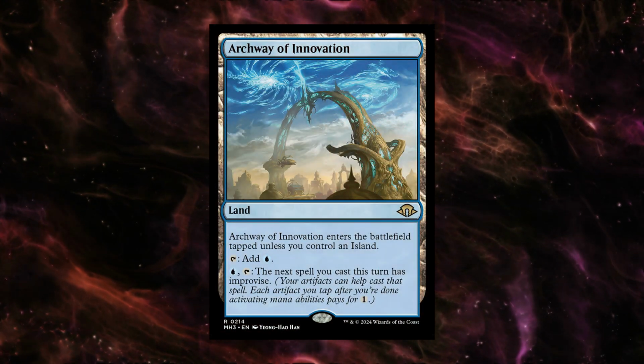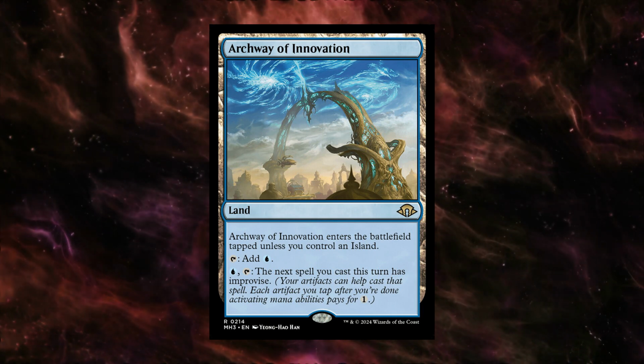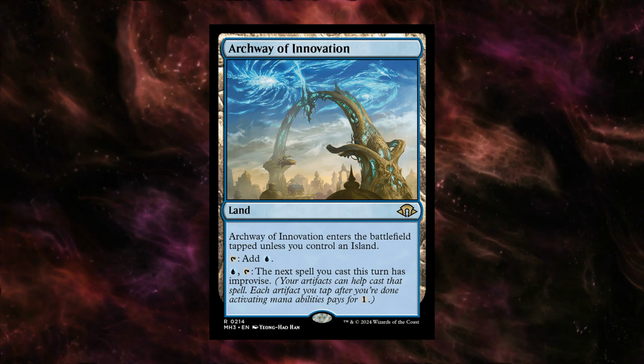Archway of Innovation is an awesome land that can give our next spell Improvise, which reduces the cost by 1 for each artifact we tap to cast the spell.